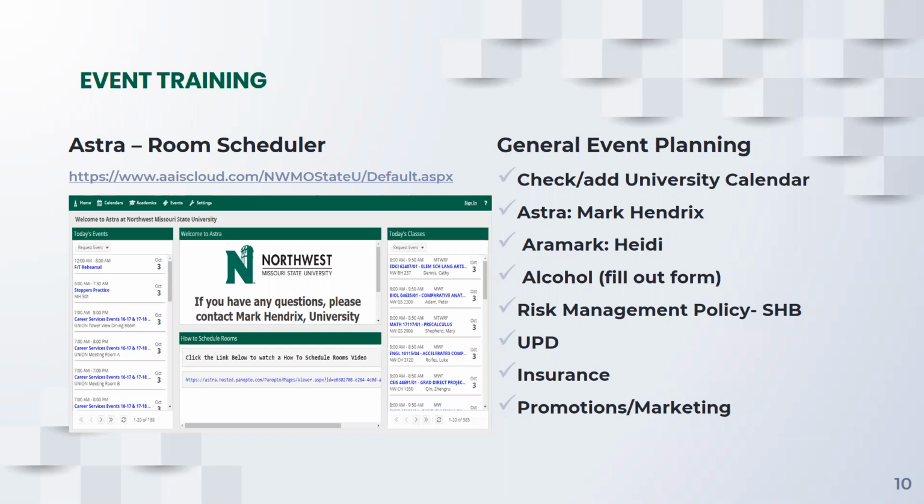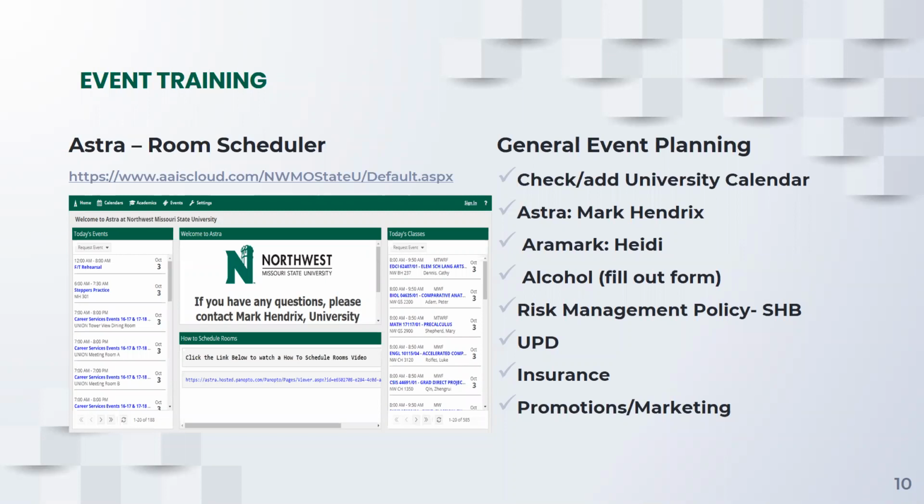Some student organizations may not be familiar with this, or even some advisors, but student organizations can host events on campus with alcohol. It requires a specific form that must be filled out with specific approvals that are required. Again, Aramark would be the vendor to serve alcohol in those situations. We encourage you, before you look at serving alcohol at an event, to review the risk management policy in the student org handbook, not only just for alcoholic events, but any type of event that may be deemed high risk. This is not to prevent you from having the event, it's to make sure you're taking all proper precautions to mitigate any potential risk associated with the activities.